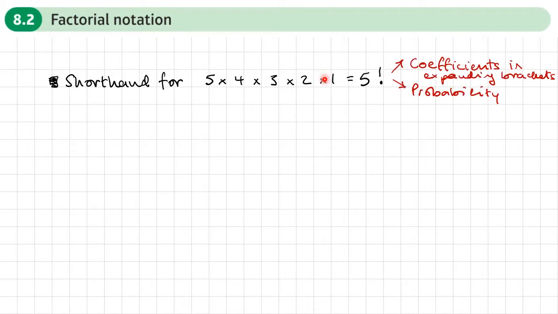Now, the notation has many uses in mathematics. The main ones we'll be using it for is to find the coefficients in expanding brackets as an alternative to using Pascal's triangle and also use in probability when we're working out the number of combinations of a certain number of items. So in general, if I had a number to a factorial n factorial, that's n times by n minus 1 times by n minus 2 all the way times by 2 all the way down to 1.